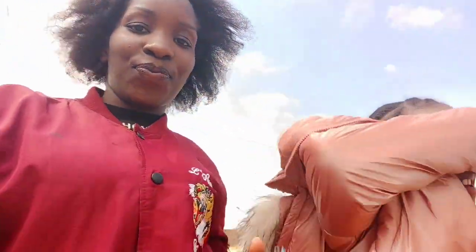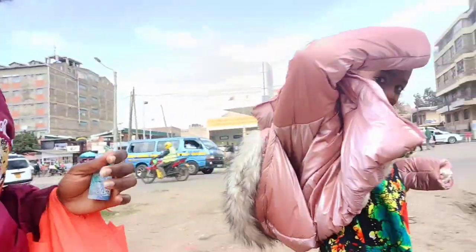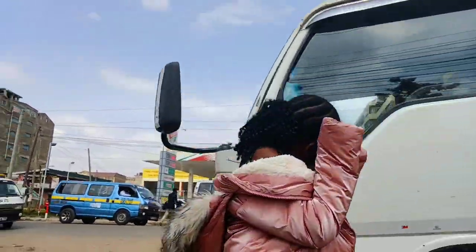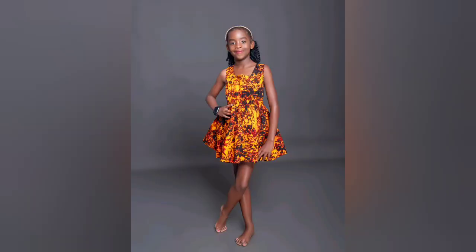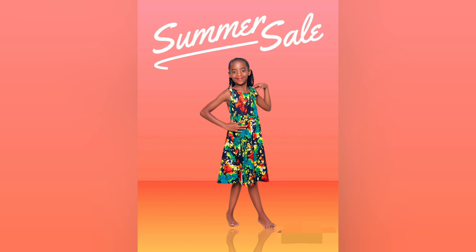So this is us after the photo shoot, and overall experience, everything was okay. The ambience wasn't all that, but inside at least they tried. Prices were a little bit higher than expected. Comparing with the location, it's not what I expected, but anyways, those are the photos. This one I edited on my own because I didn't like how they edited it.